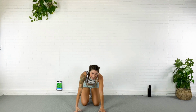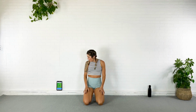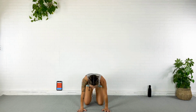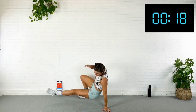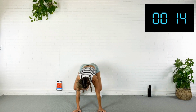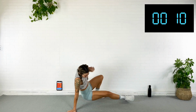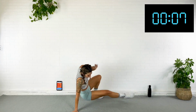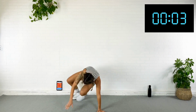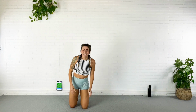Rest, we're gonna do that again. We're going in 5. Here we go. From that bear position. Use your breath. Halfway. Two. Woo! Got sloppy at the end of that one.